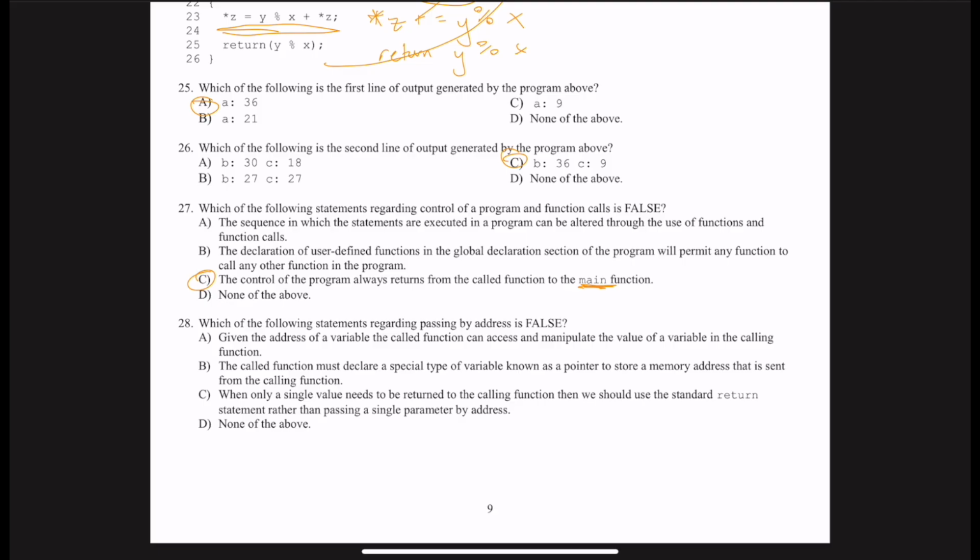We don't use pass by address unless necessary, because we want to avoid making accidental changes to variables in other functions, because it's a little trickier to debug. It also allows our code to be more organized, and in some cases we can use the return value in a conditional expression, which opens up some more opportunities for cleaner code. So that's best practice. Therefore, the answer is D, none of the above, because A, B, and C are all true.